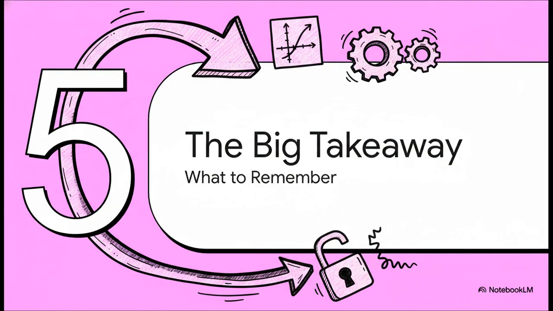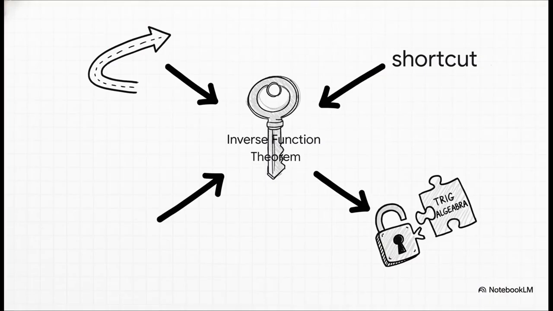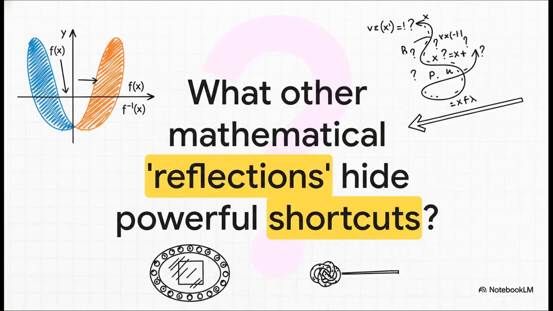Okay, so let's pull back for a second. After seeing all this, what's the big picture? What's the one thing you really need to remember? Here's the deal. The inverse function theorem is way more than a formula. It's this amazing tool that uses simple geometry to give us these awesome shortcuts. It helps us prove things we already knew, like the power rule for fractions, and it unlocks brand new things, revealing these deep, surprising connections between totally different parts of math, like trig and algebra. And that just leaves us with one final thought to chew on. If looking at a function's mirror image, its inverse, can make things so much simpler, where else in math, or heck, even in other parts of life, could looking at a problem's reflection reveal a hidden, simpler way forward?